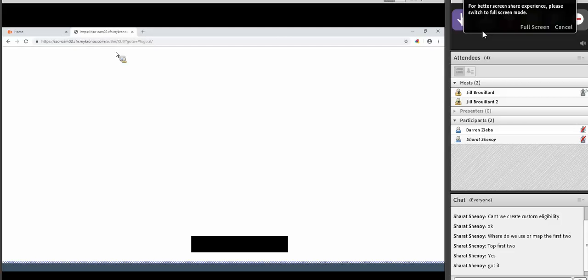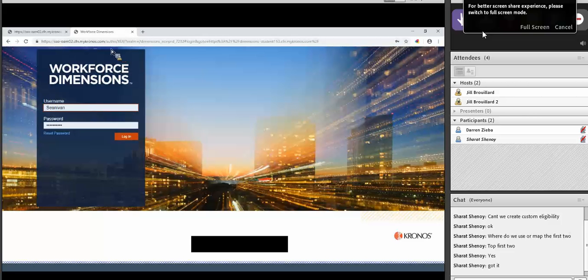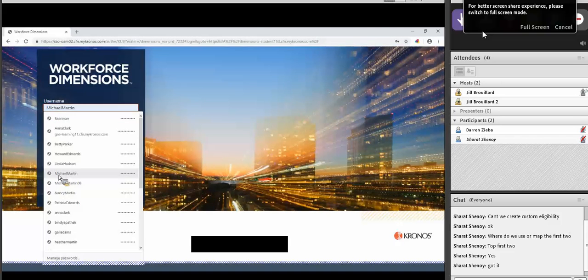Now, if you look in the upper left-hand corner, you have 2 tabs. Make sure that you close one. Then enter a username of Michael Martin, all one word.